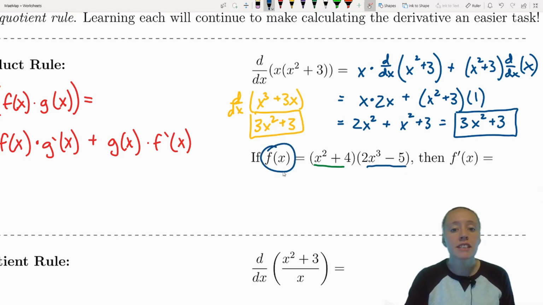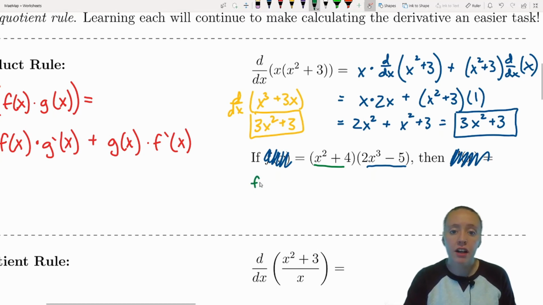And just because this says f of x out in front doesn't mean we can't relabel the inner functions. Just remember that our overall function is the combination of those two. So if you wanted to label this maybe as g of x and h of x, that's perfectly okay. For now, I'll go ahead and cover this f of x up so it doesn't get too confusing.